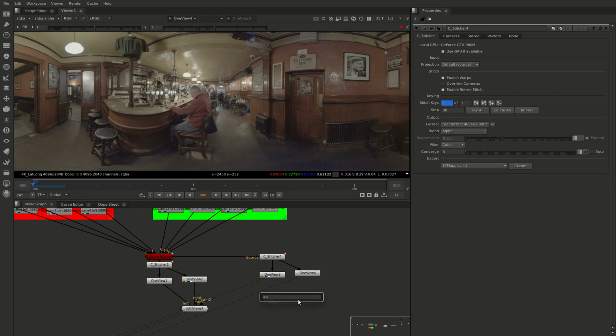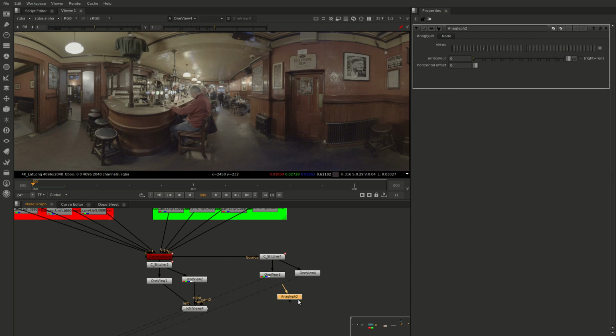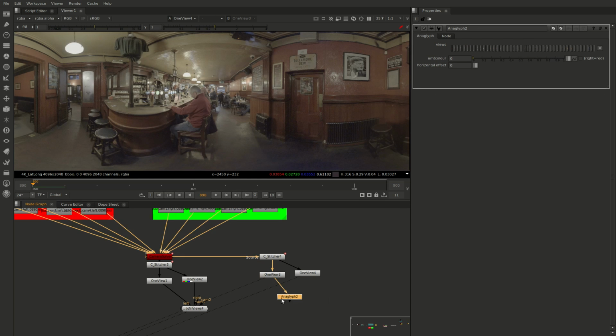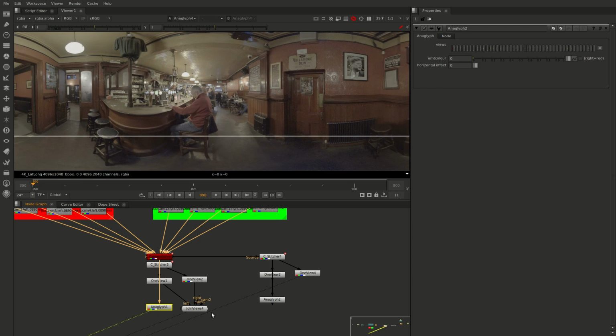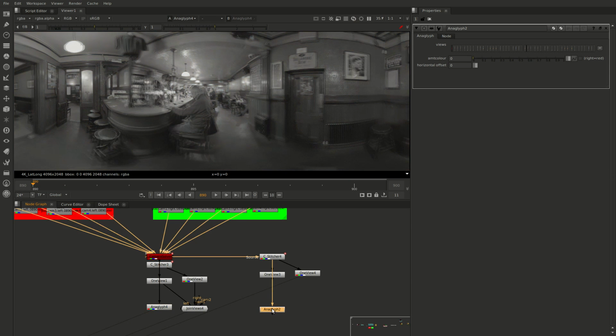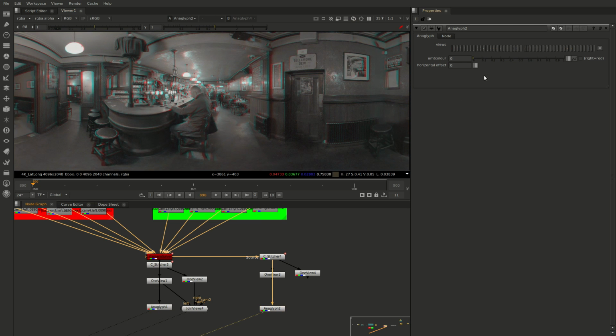So another way to analyze how our convergence has changed is through the anaglyph. Let's give a little bit of color to both of them.